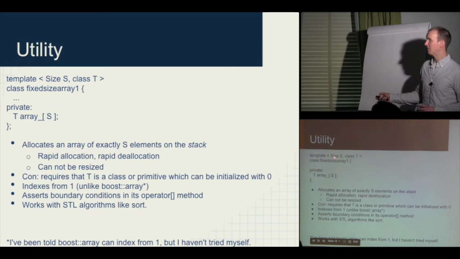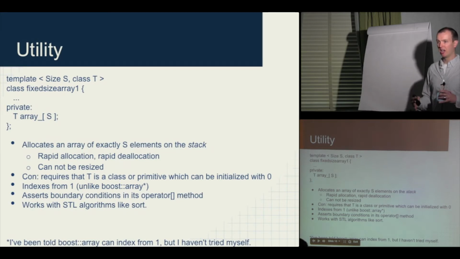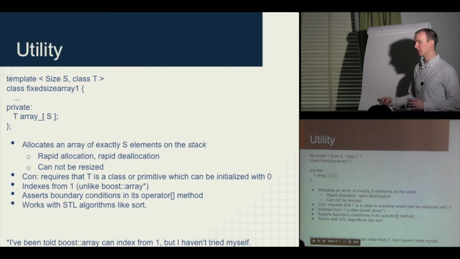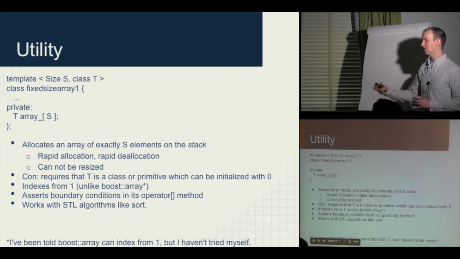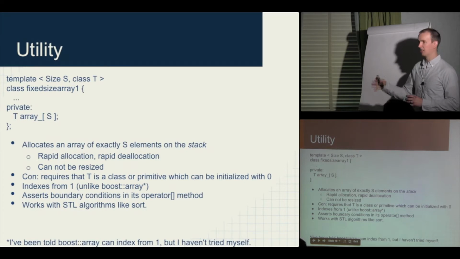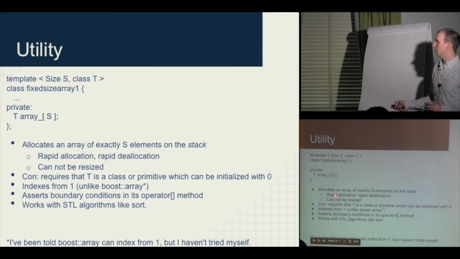Well, it'll make an array of exactly the size S that you give it. And so, if you want to allocate a little array and you want to do so very quickly, then this has the advantage of declaring that array on the stack. We talked about earlier how new and delete are quite a bit slower than just allocating a variable on the stack. And so this saves a lot of time if you've got tight loops where you don't want to spend a lot of time in new and delete. So this is where that class is useful.